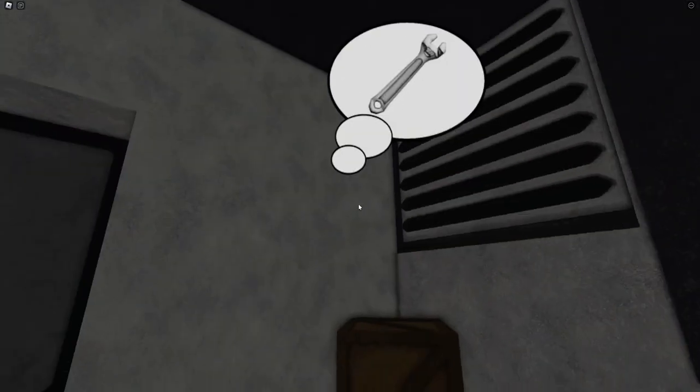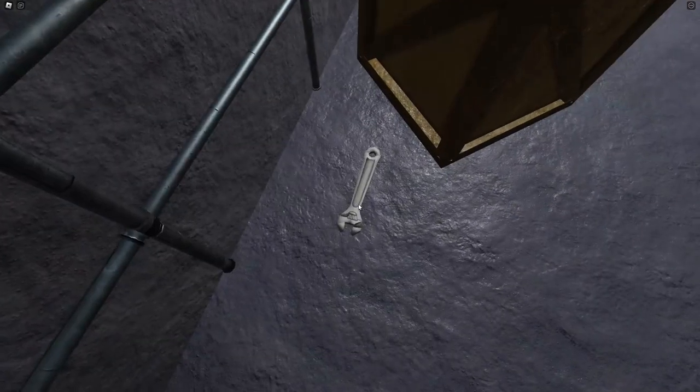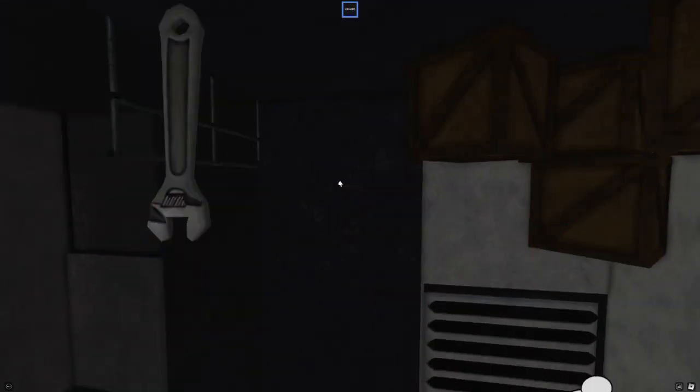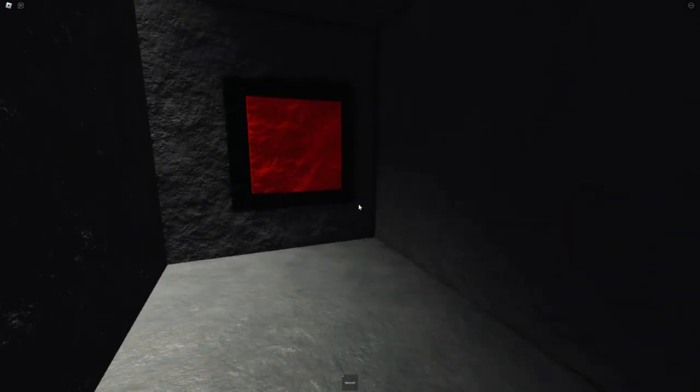This is, we need a screwdriver. Where can I get, okay, whatever. Oh, it's a wrench. I don't know why I said screwdriver. I don't have a brain. Oh, secret entrance. Clever.